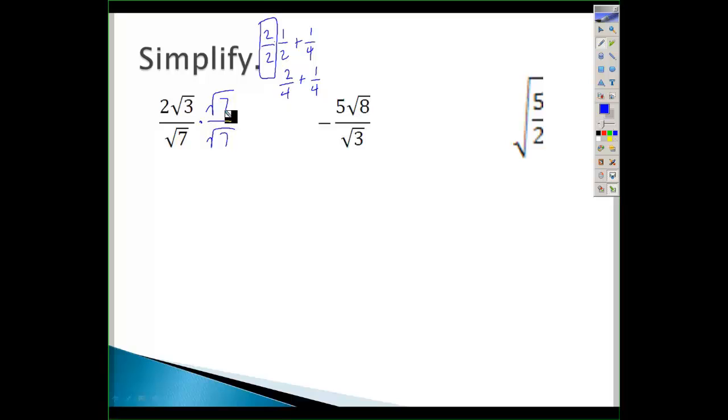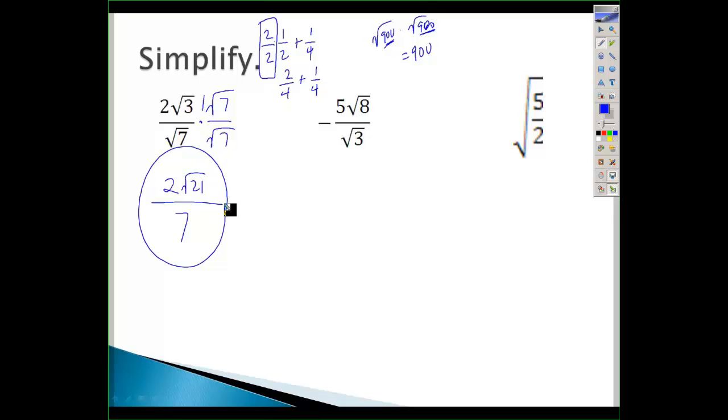I'm going to show you this as well. When I take 2 times the 1 here, I get 2 on top. And root 3 times root 7, that's root 21. On the bottom, what I could do is say the root of 49 and simplify it. But this is a shortcut. The square root of, say, 900 times the square root of 900 equals 900. Whatever the number underneath, if it's exactly the same, that's what the solution is. So square root of 7 times the square root of 7, without doing any work, I know it must be 7. All right, and now that I don't have a square root in the denominator anymore, I've got my solution.